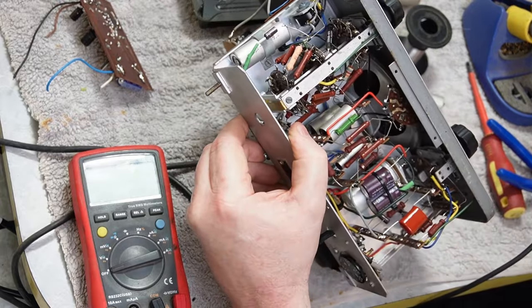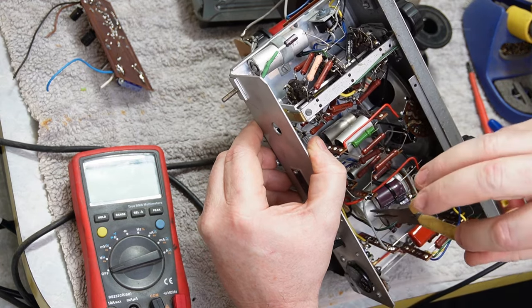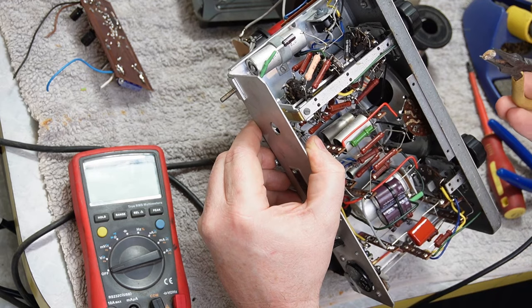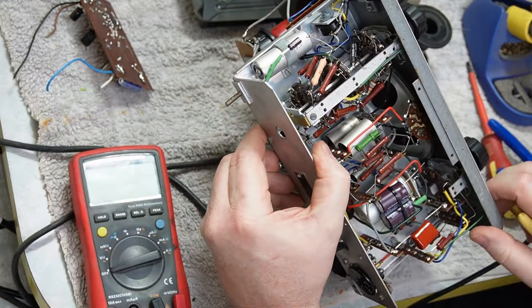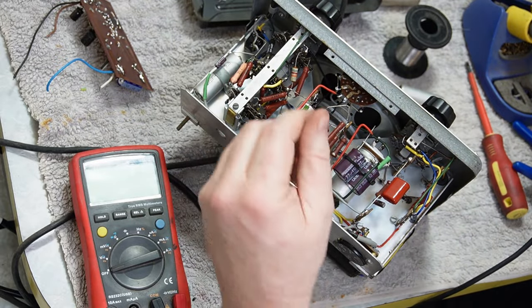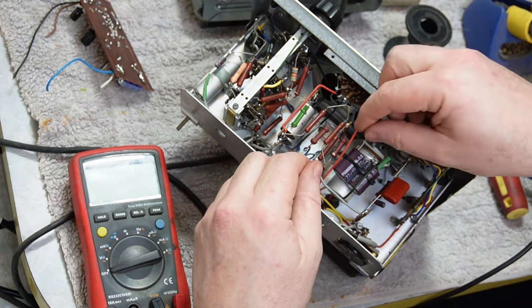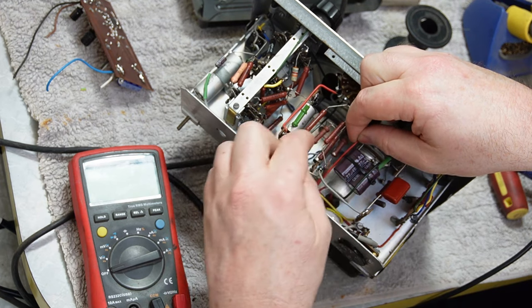What's that down there? Oh, that might be the plug from the electro, which does look like it's blown its cookies. I hadn't seen that. Yeah. I think that was the plug out of the end of the electro. So this was definitely a power supply in distress. Not in distress. Power supply in distress would be somewhat amusing.